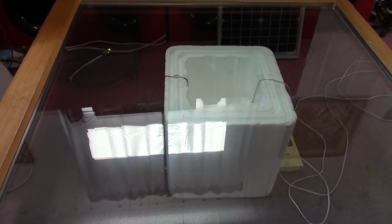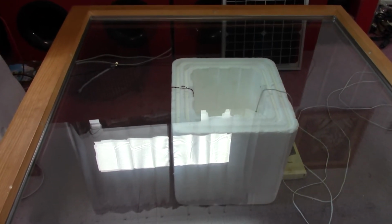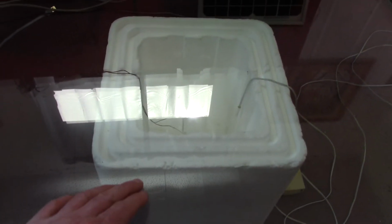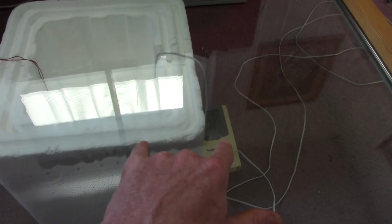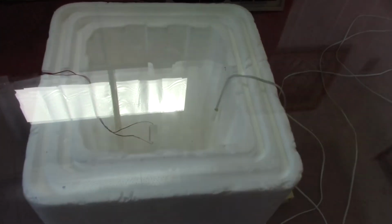So I don't know why somebody turned it in there. Maybe it was the wrong size or something. But anyhow, what I want to do is try different materials and check the heat loss. See what the delta T, in other words the difference in temperature between the inside and the outside of the chamber here is.